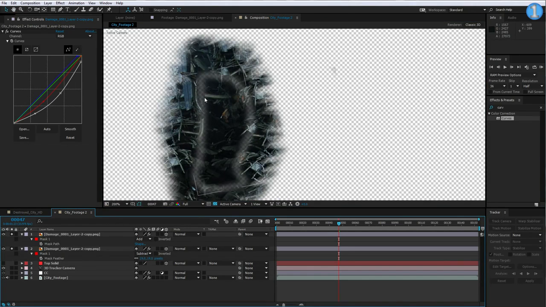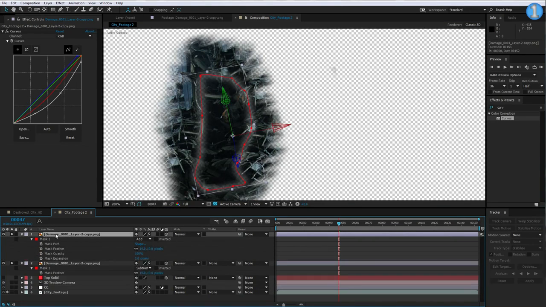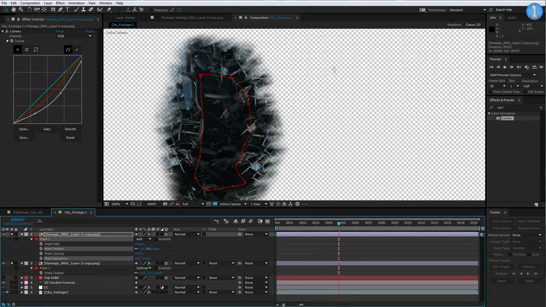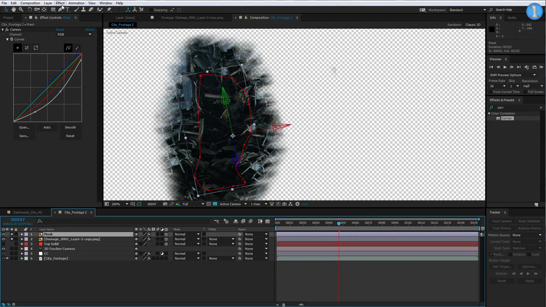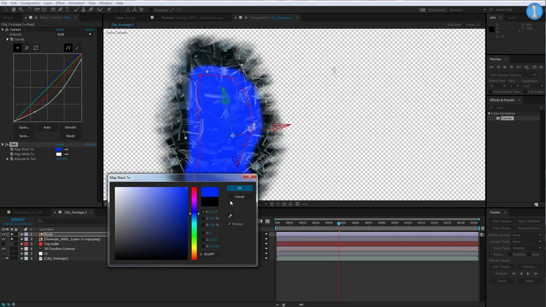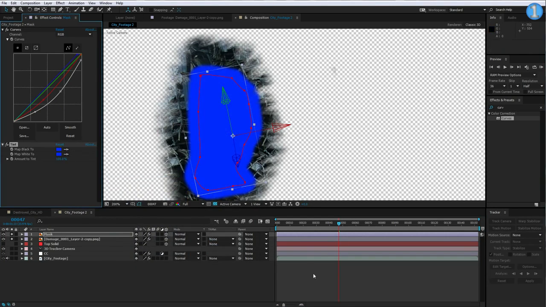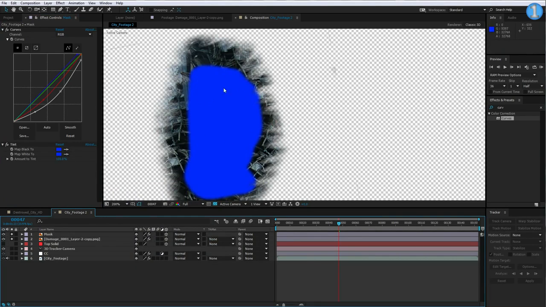Now the inside layer, I'm going to hit MM, and I'm going to expand the mask. I'm actually going to turn the feathering down. Maybe just like a couple point feather. So what we're going to do is take this top layer, we're going to call it mask. In fact, let's go and change the color of it just to make that clear. We're going to just make it blue and blue. So that basically we're only going to be using the alpha. So we'll put this below the damage.